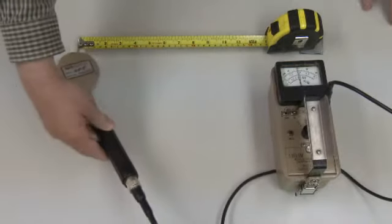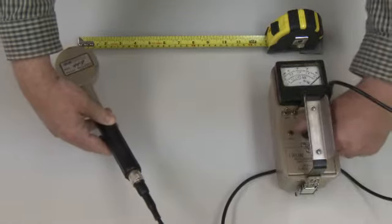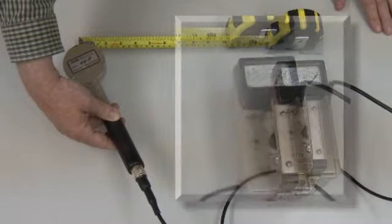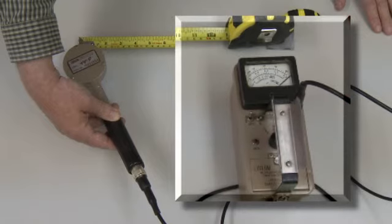To begin, the pancake probe is positioned over the source, and the survey meter is adjusted using the sensitivity selector to the highest sensitivity that keeps the needle on the scale. That's off the scale, so the sensitivity is lowered one notch. In this case, from times 1 to times 10.